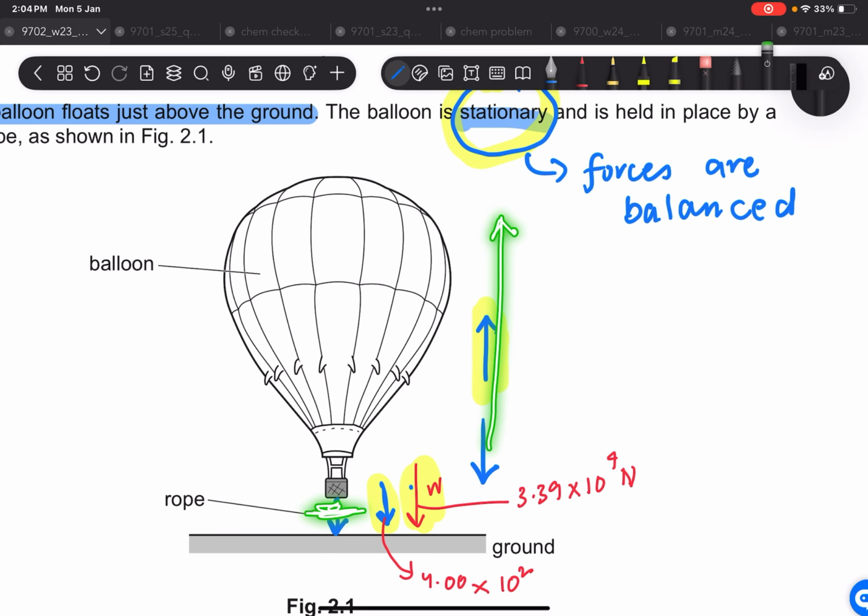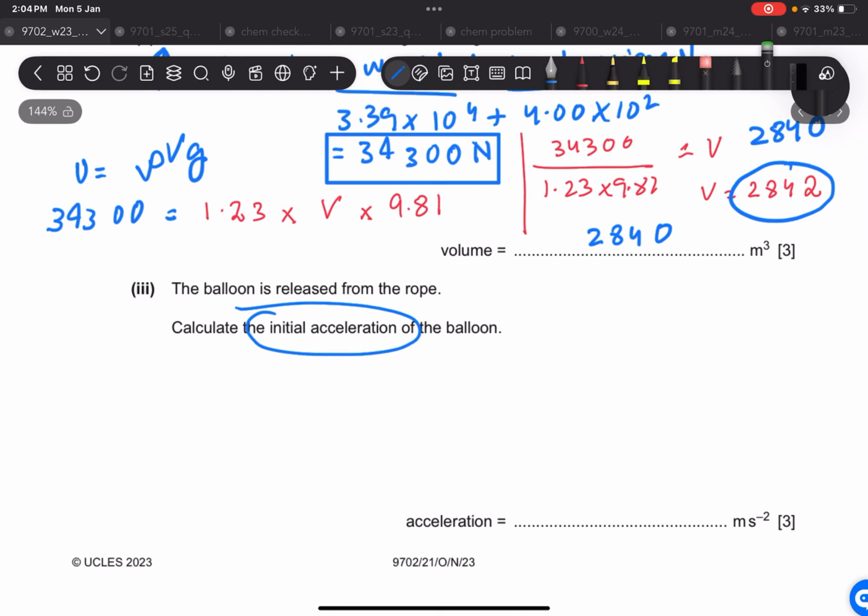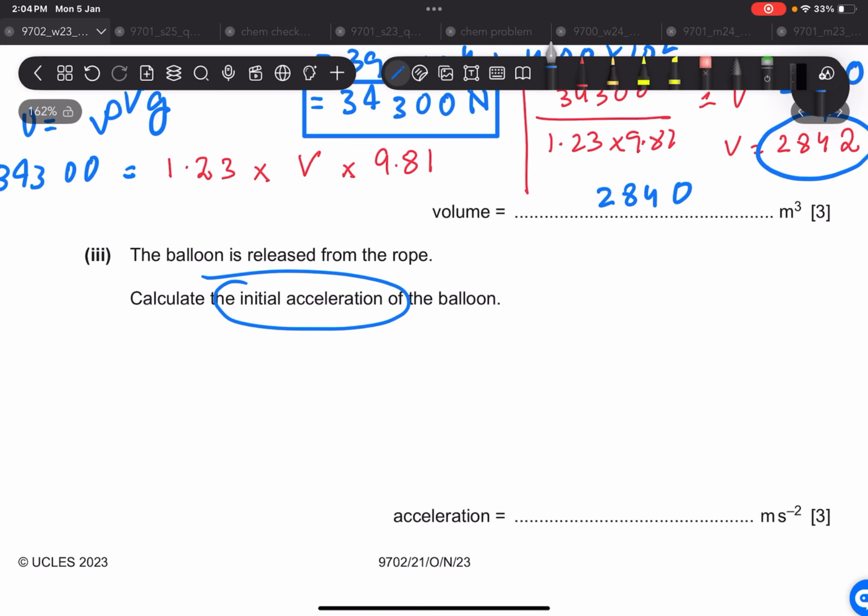Now the force of tension that was holding it downward, the tension from the rope, is now gone. The only forces you have now are weight versus upthrust, and upthrust wins because upthrust is greater in value. That's why it accelerates upwards. The forces are unbalanced now. So to find the acceleration, first we write the basic formula. Force net, meaning the resultant force, upward minus downward, equals mass times acceleration.